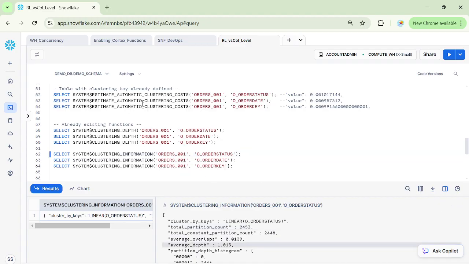So think of it like if I am able to combine these one, two, and three system defined functions of Snowflake and estimate the right clustering key, I will not only be able to do justice with respect to performance, but also manage my cost. So that is the power of clustering. And obviously Snowflake, being Snowflake, has these system defined functions that help us define the right clustering keys. So that was it for the demo.